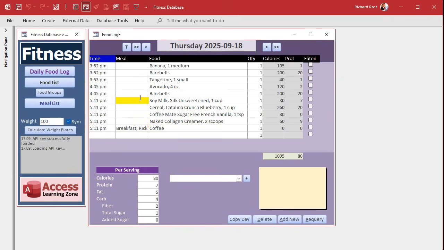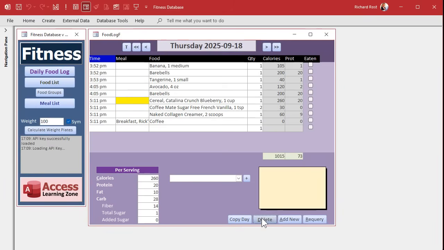Is this the best solution? No, but it works perfectly fine. Sometimes you have to balance the needs of the database with how precise you want to be and how much work you want to put into it. Like I said in the last video, the best solution would be to have a custom sort field in here. But I think this works just fine for what we got. We're just going to add a small time offset. That's all. All right, so let's delete this stuff.